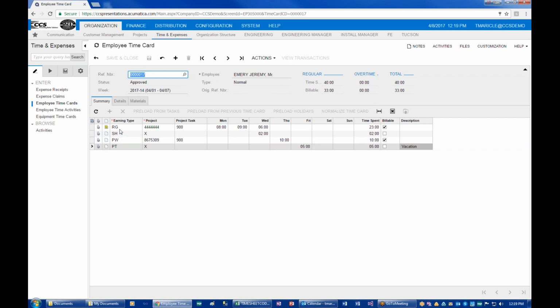Now, if you submit it and you get some error messages in here, then you're going to want to leave it on hold and let either your APM, your PM, or myself know about the problems that you're having with that timesheet, because it could be that something isn't set up the way it's supposed to be.